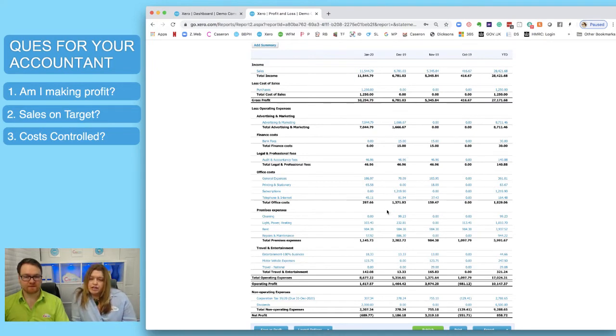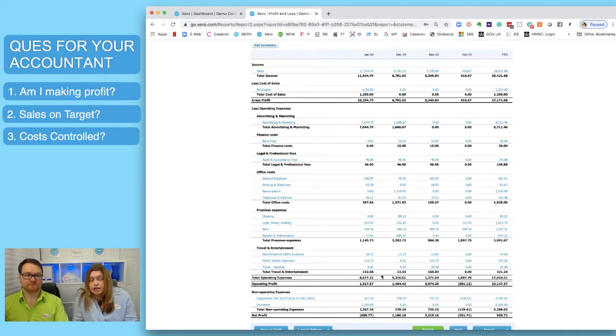Now, what is interesting is that despite having that massive spike in sales in January, if you look at our operating profit, we're only up by a couple of £100, and only £150 month on month. So although we had that huge spike, and it might have been a lot more effort and a lot more activity going on, it didn't really deliver us much of a result on our bottom line. So that's what we would have a look at. Is that really the right activity? How could we have made those sales but not incurred so much cost?